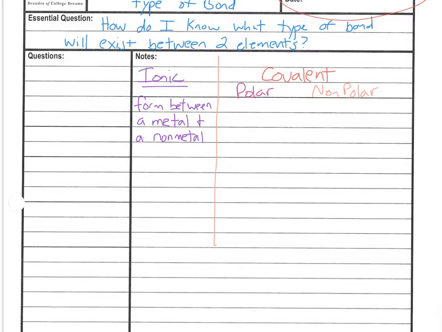So if you have a formula, you can look for the symbols in the periodic table, and depending on where they are, it might be an ionic compound. If you are asked, what forms between cobalt and selenium, then you would find out what cobalt and selenium are and say whether or not it's ionic or covalent. So the other one, the covalent compounds, forms between only nonmetals. So if it's got a metal in it, it's an ionic compound. If it's only nonmetals, it's a covalent compound.